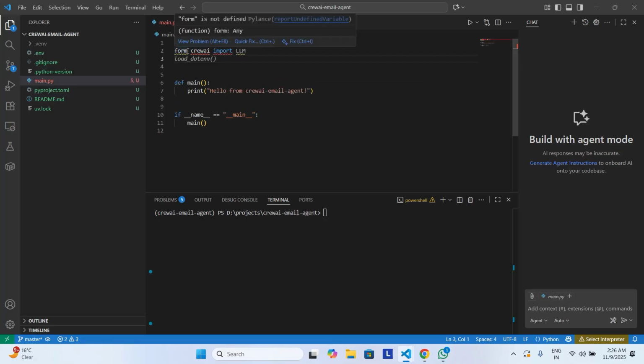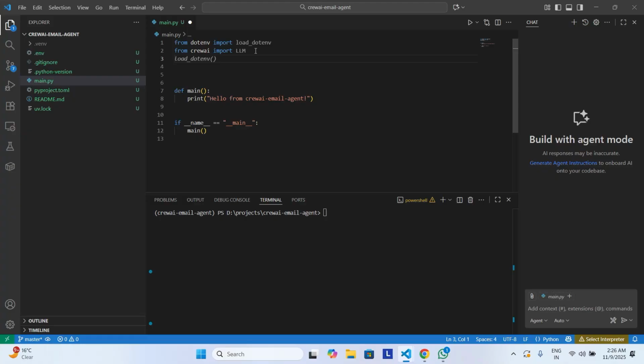Sorry, there is a typo, sorry for that. And then we have to import Agent, Task, and Crew. As you know, in CrewAI we have agents, we have tasks for the agent, and finally we have the crew, and then we can start the crew by issuing the command crew.kickoff. Okay, so let's import that as well.